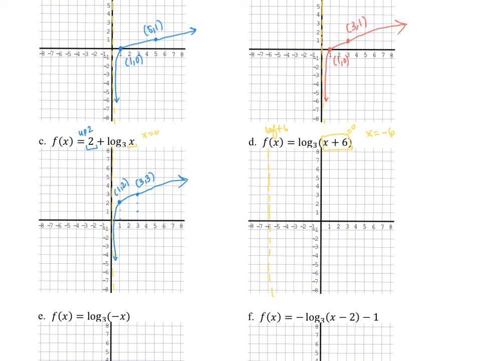Now let me consider my easy points. Normally I do 1, 0. It would be here, but I want to move left 6. 1, 2, 3, 4, 5, 6, which would make it right here. Or I could consider 1, 0 from the asymptote. Since this is base 3, 3, 1 is a good point, but I'm going to move that left 6. 1, 2, 3, 4, 5, 6, which would be here. Or I can consider this my new home, and if I went 3, 1 from my new home, it would go there. Either way, the shape of my graph is still going to be logarithmic. I'm going to go back and label those 2 points, negative 5, 0, and negative 3, 1.